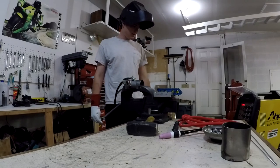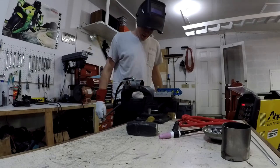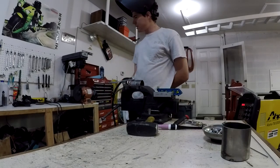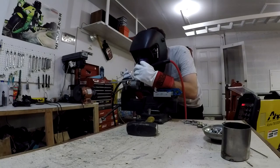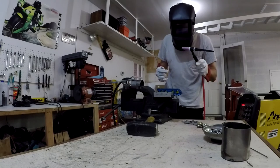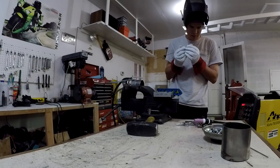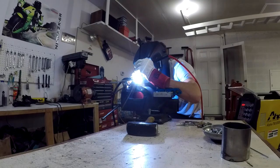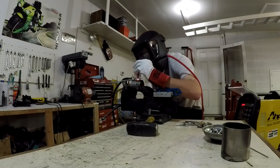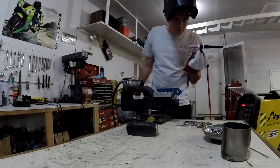Holy shit boys. Got the machine set up as best I can here. Spent hours researching what to do, but of course that's no good unless you do it. So I'm going to give it a try — fuck it, let's just give her. Well, definitely a learning process here. I wonder if I need more amps. Seems to me it looks okay.